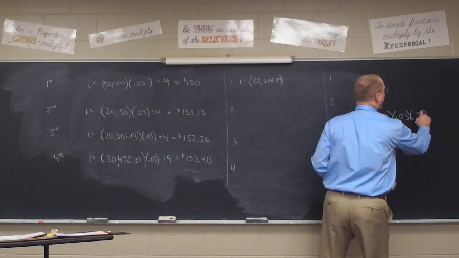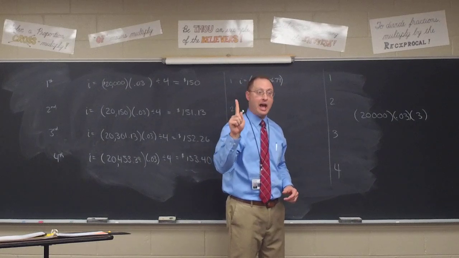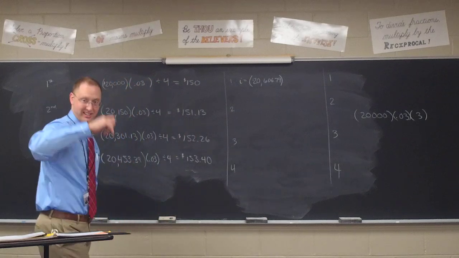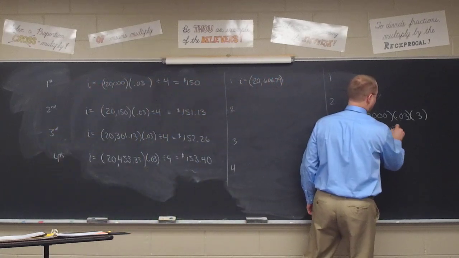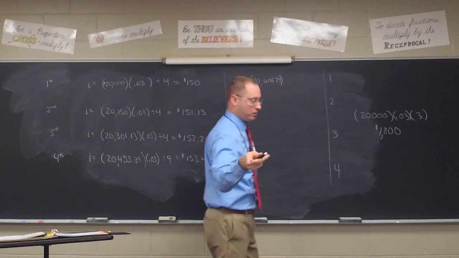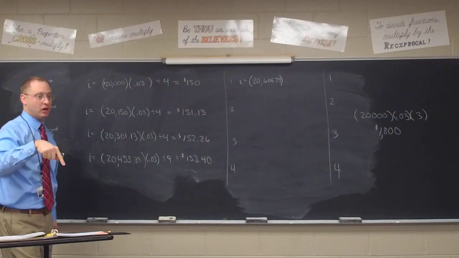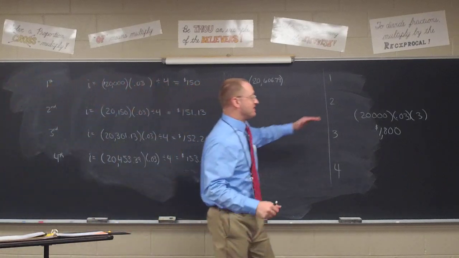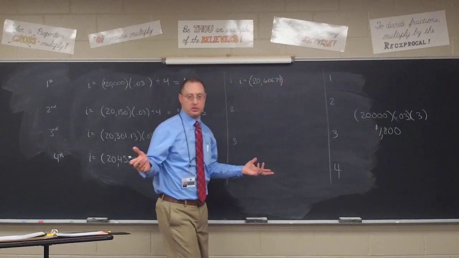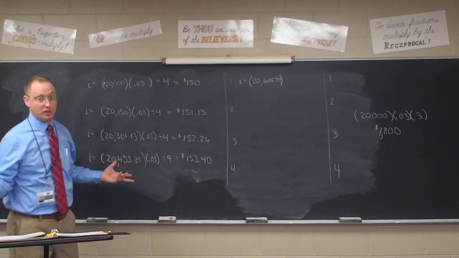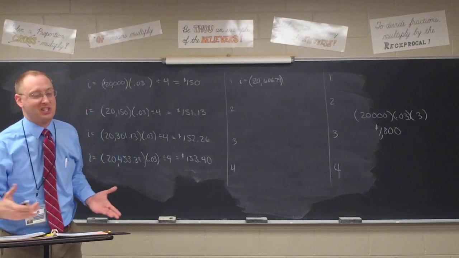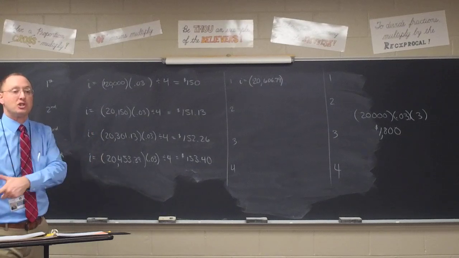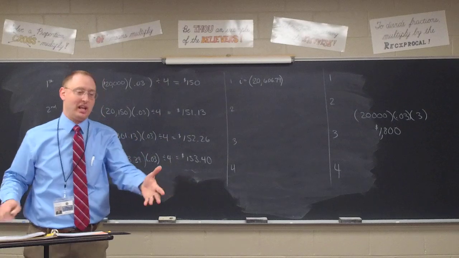So if he only got one payment at the end of 3 years' time, how much would it have been? At your seats, multiply that out. $1,800. Now, look back at the answer I just gave you. How much did he actually make in interest? $1,876.14. If it had been simple interest, he'd have missed out on $76.14. Now again, you could look at that and say it's not that much. I would like $76.14. So the compound aspect of interest just gets you a little bit more because you're earning interest on interest and the principal, of course.